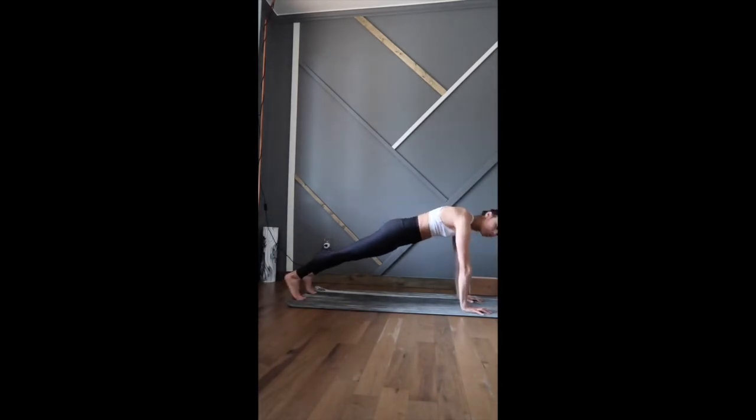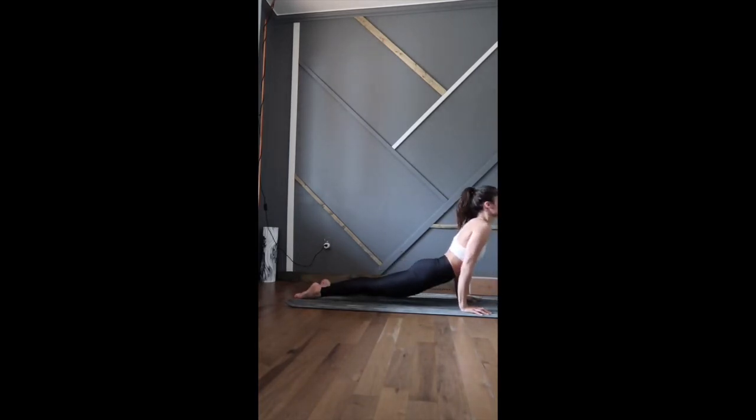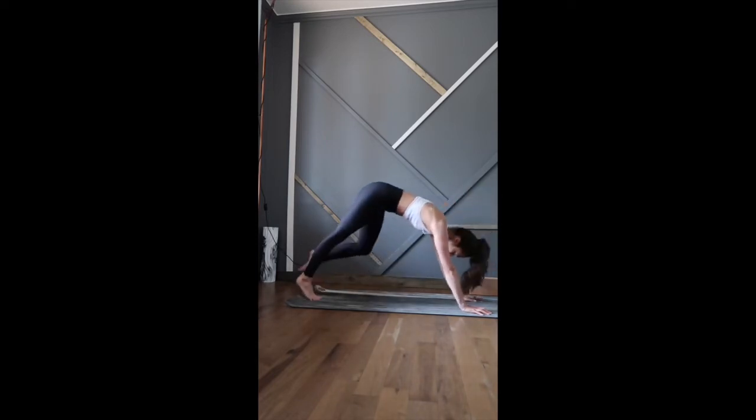Your hands are rooted in the mat, pushing the mat away from you. Your legs are awake. Inhale, shift forward. Exhale, slowly melt down halfway, chaturanga. Upward facing dog, untuck the toes, lift the chest. Exhale, downward facing dog.